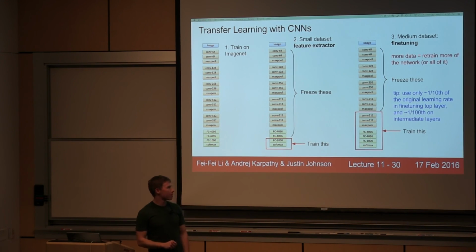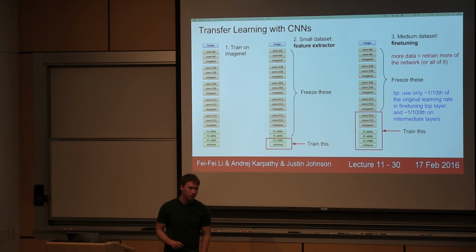And by the way, another tip that you sometimes see in practice for fine-tuning is that you might have a multi-stage approach, where first you freeze the entire network, and then only train this last layer. And then after this last layer seems to be converging, you go back and fine-tune the rest. You can sometimes have this problem that because this last layer is initialized randomly, you might have very large gradients that mess up this initialization. So the two ways that we get around that are either freezing this at first and letting this converge, or by having this varying learning rate between the two regimes of the network.